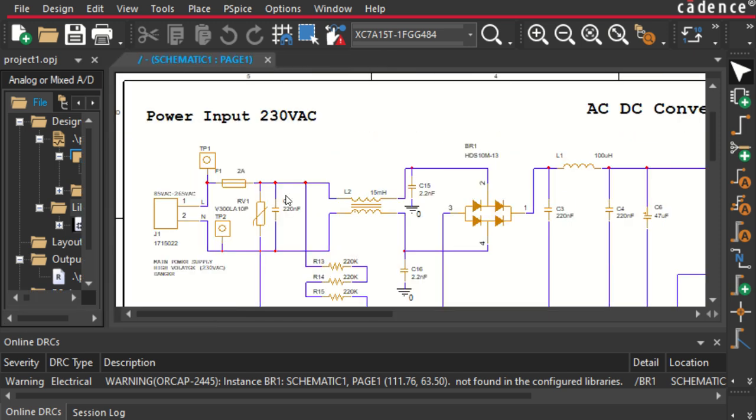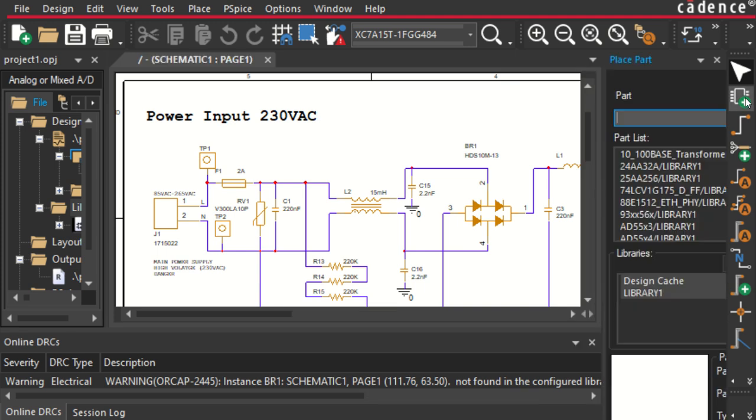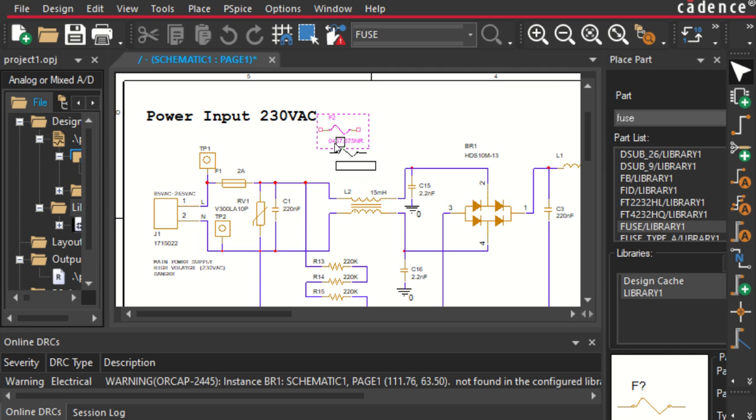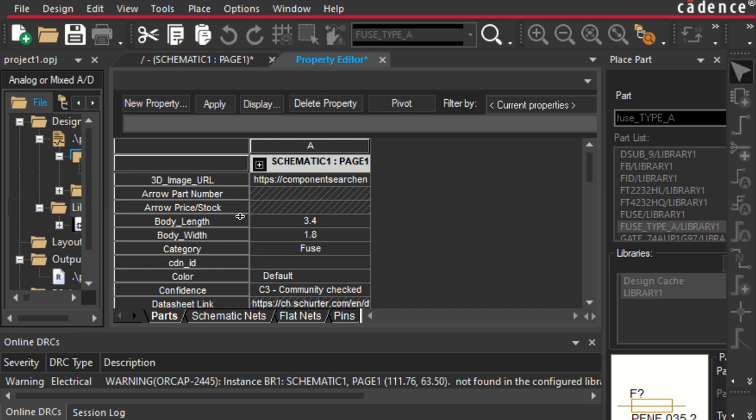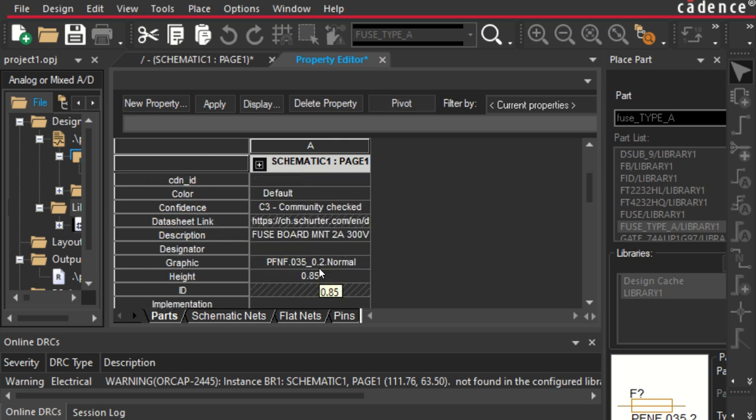So in the circuit, you can put each and every part. Let's say if you want to put a fuse, so put a fuse. I have already taught you how to put it. Okay, if you want, you can put this kind of fuse, or another kind of fuse is also there, which I have put here right now. Let us say fuse. So see, this type of fuse is there. Whichever you want, you can use, and then you double click that and change the parameters. So double click that, and you will have an open pivot table. So this parameter you can change based on your requirement.